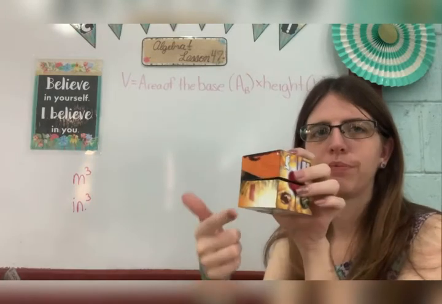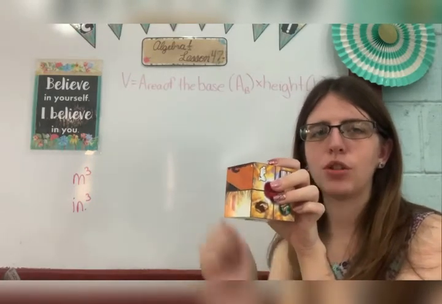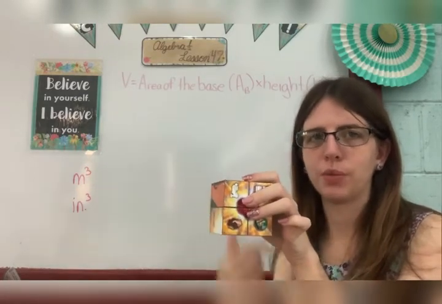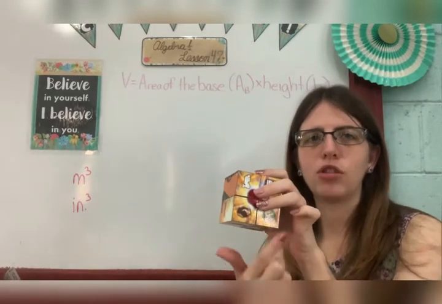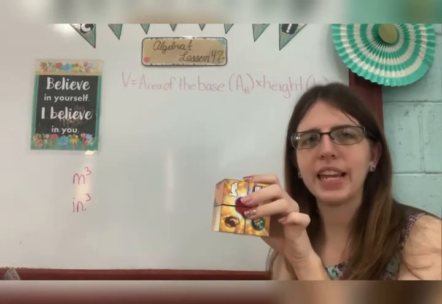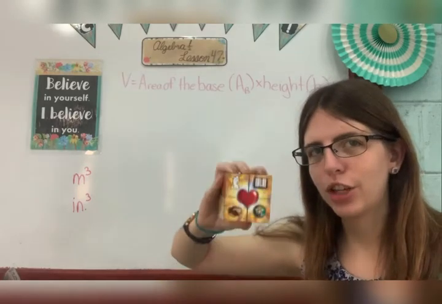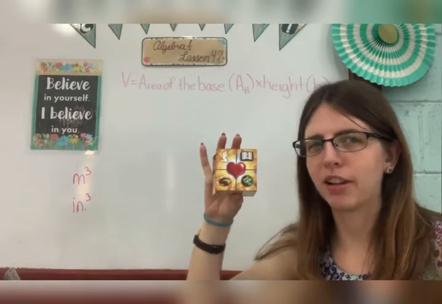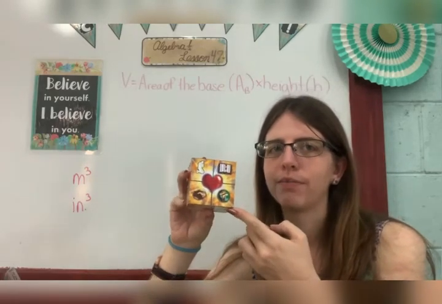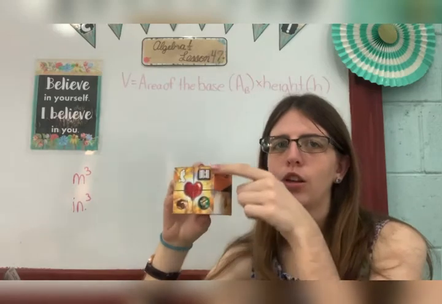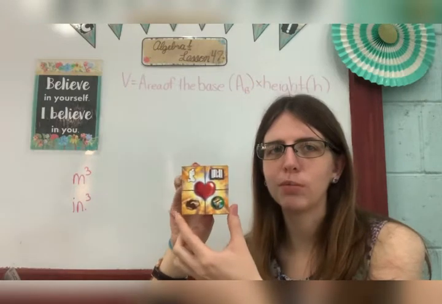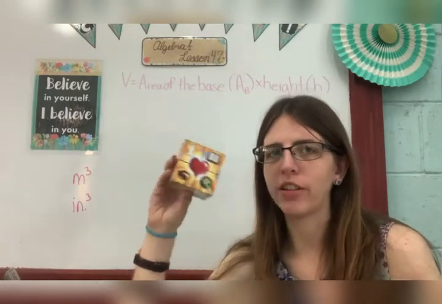So I have 2 times 2 times 2. That's my unit, okay? 2 times 2 times 2. If I were to multiply that, I would get 2 times 2 is 4 times 2 is 8. So my volume should be 8 cubes. 8 cubes, all right? I kind of got ahead of myself with something I said, so I'm trying to backtrack a little bit if you can't tell. All right, so I have 2 cubes across, 2 cubes back, 2 cubes up. So according to that, I should have 8 cubes in my whole cube all together.